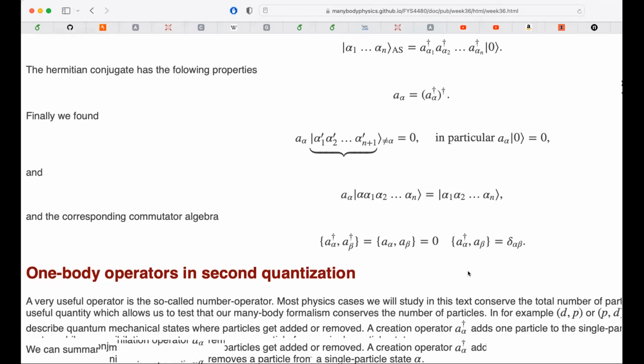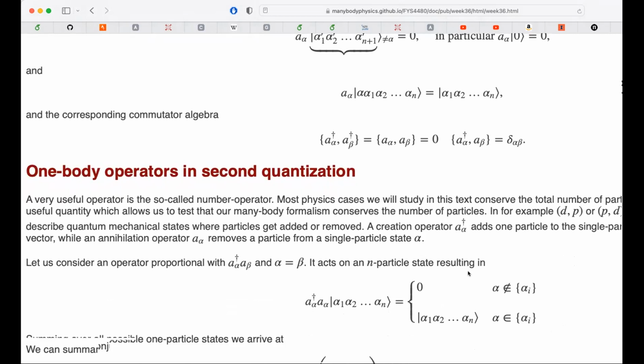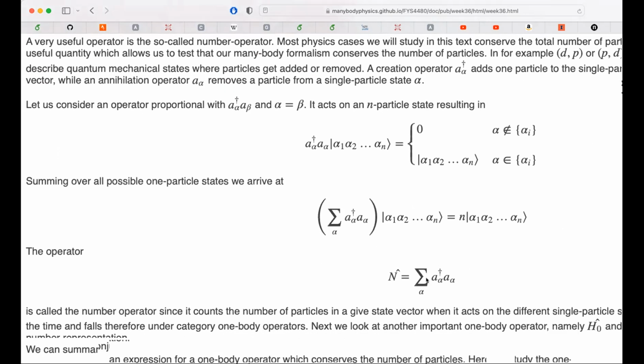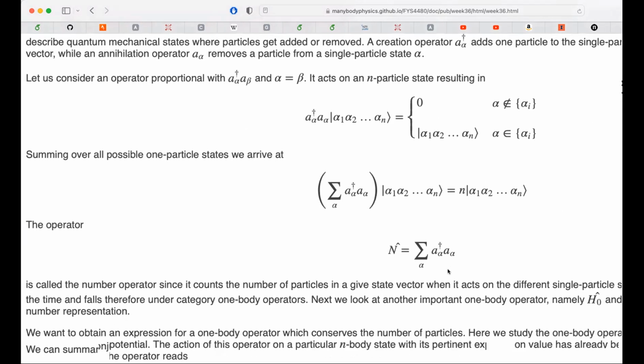Now, one of the operators which we introduced last time was something which we called the number operator. This was basically where we ended the lecture last week. We looked at this operator, and we found that it actually conserved the number of particles. What we're going to do a little bit later, after a few examples today, is move on and look at the way we could represent the one-body operator. This does not need to be the one-body operator for the energy, which contains kinetic energy and an eventual external potential, but it could be any one-body operator. But we are coming back to that.